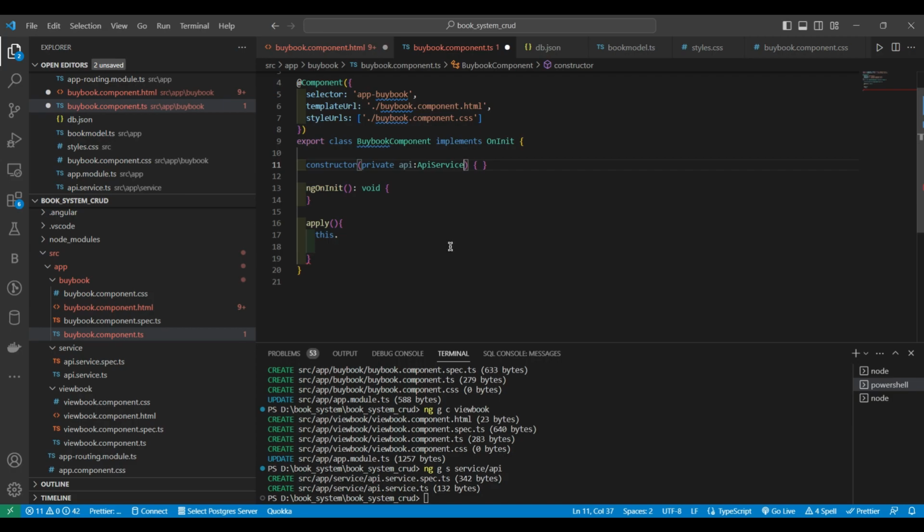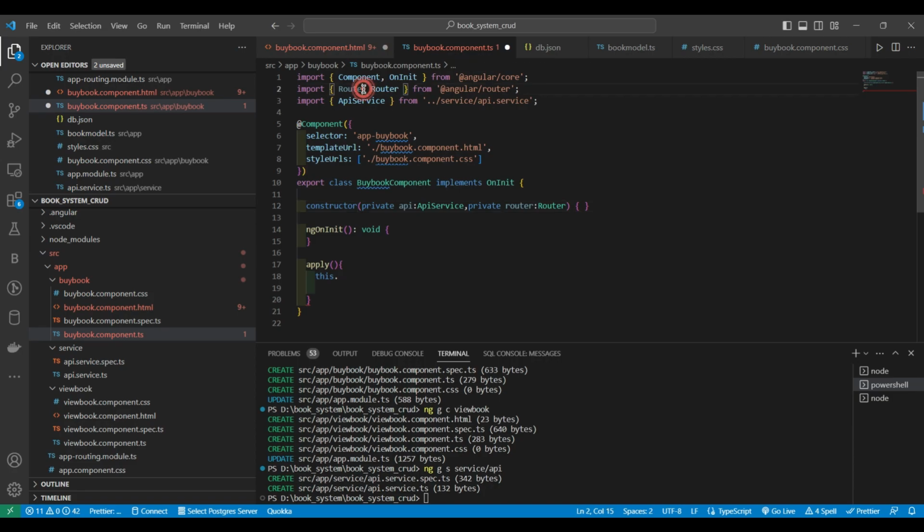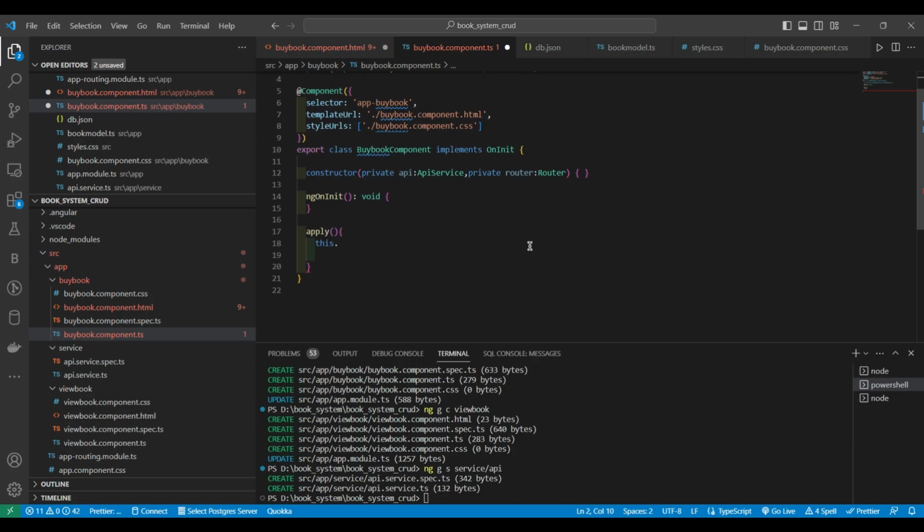And we need the router also. Private router colon router. So you can see the router module and the API service have been imported as well.